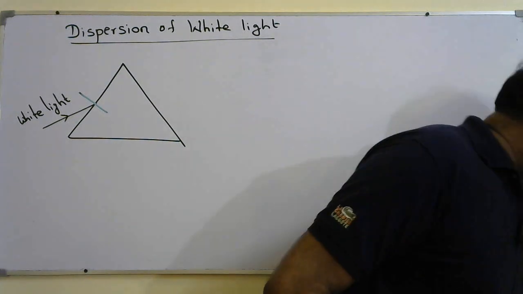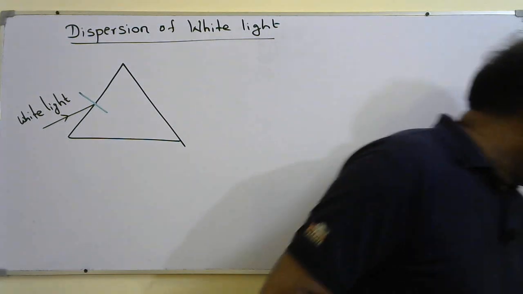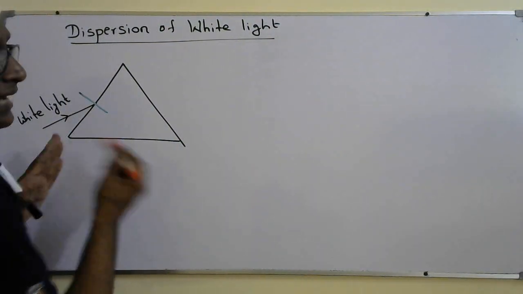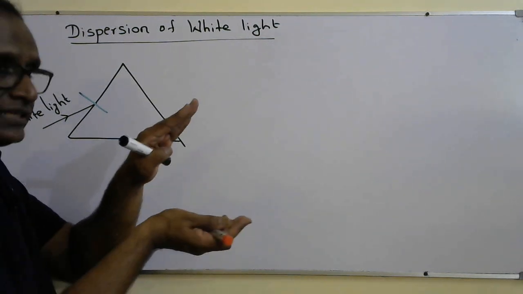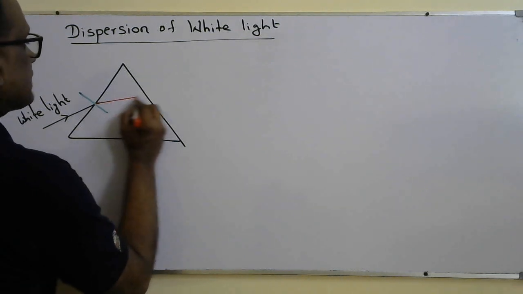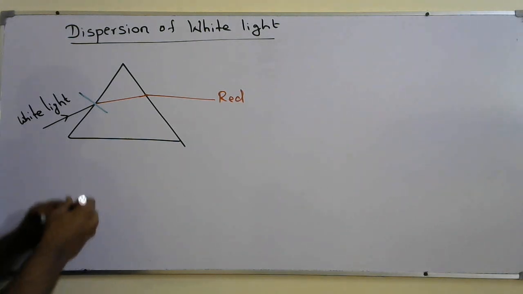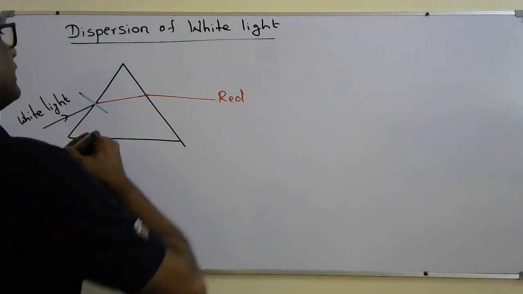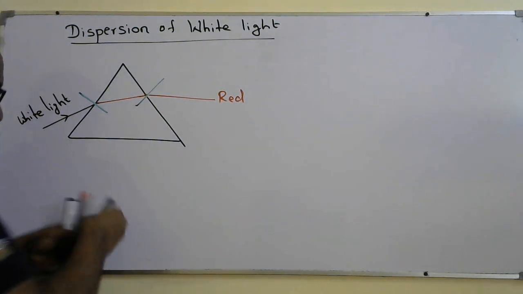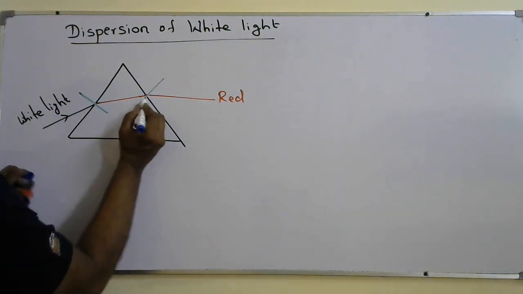So what happens when you use a prism with white light, you can do it at school, in your laboratory. When the white light emerges into glass, it will split because the colors have different speeds inside glass. So you see the red color will come like this. This is the red light. This is the normal, I draw the normal with green ink, the normal for this side. Then the violet light will come from here.